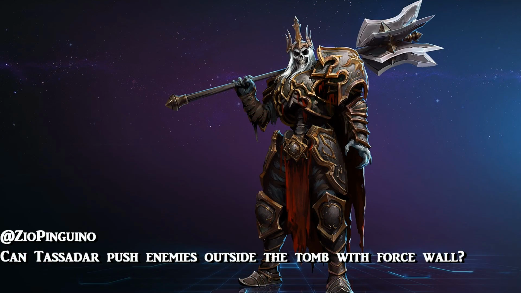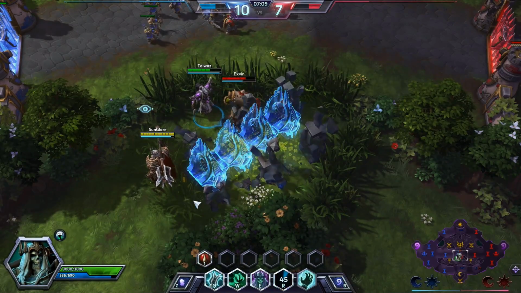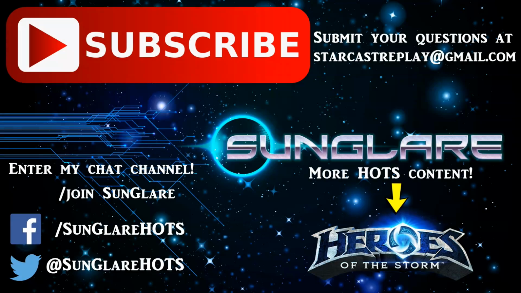And Zio Pinguino, what kind of name is that? Anyway, he wants to know, can Tassadar try the same thing we just did with Thrall, but with Force Wall? The targets will not be able to move at all, squeezed tightly between the tomb and the Force Wall, but they will not be pushed out of it.